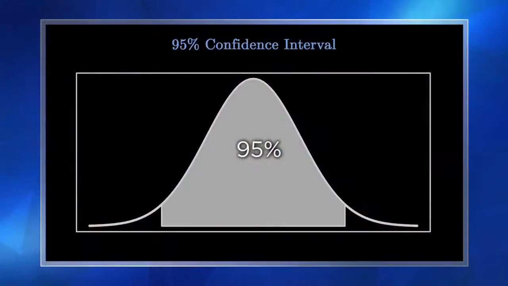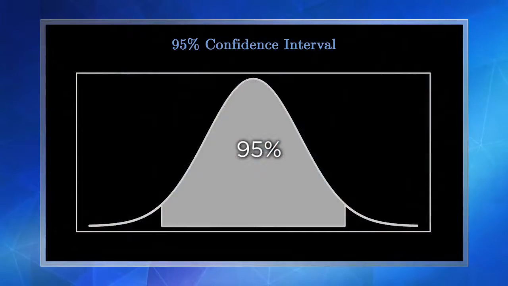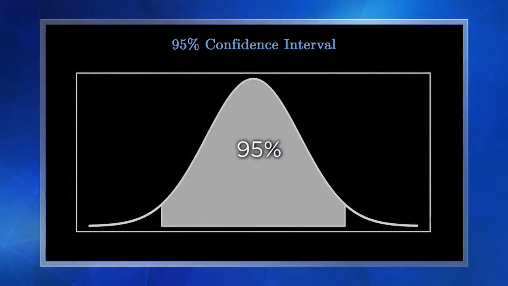So what this means, though, in real life is that 95 out of 100 samples, or 95%, or out of 100 times that you cast your net into the water, 95 of them, we're probably going to catch a fish. And 5 of them, we're probably not going to catch a fish. So 95 out of 100 samples from the same population will result in a confidence interval that contains the true population parameter.